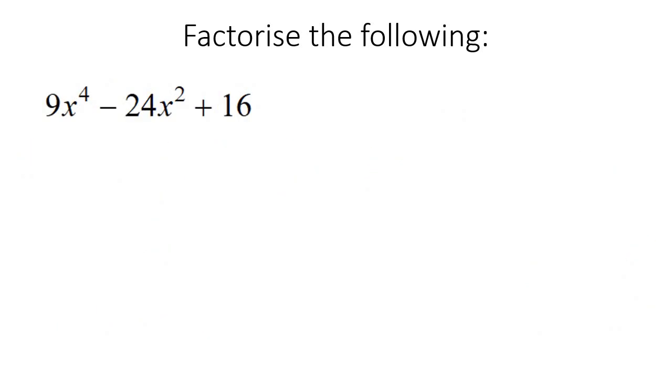Here's another example. So step one, I always want you to try to take out a common factor. In this case, there is no common factor. So you might be wondering, well, Kevin, is this even a trinomial? Yes, it is, because have a look here. There's a 4, and then this one's a 2. So it is double, and that's all that you're looking for. You just want it to be double.